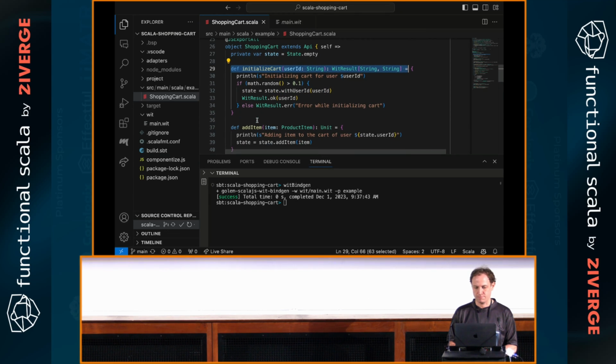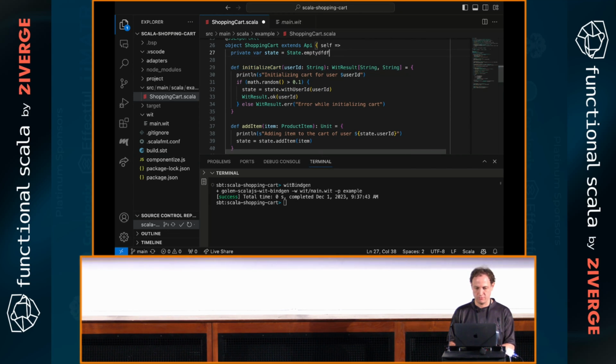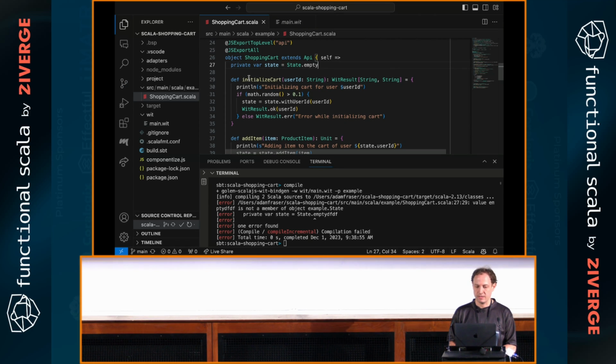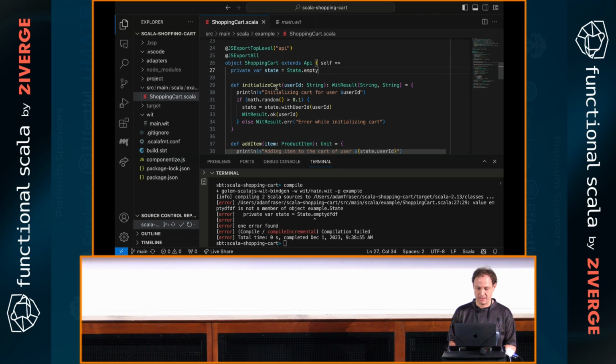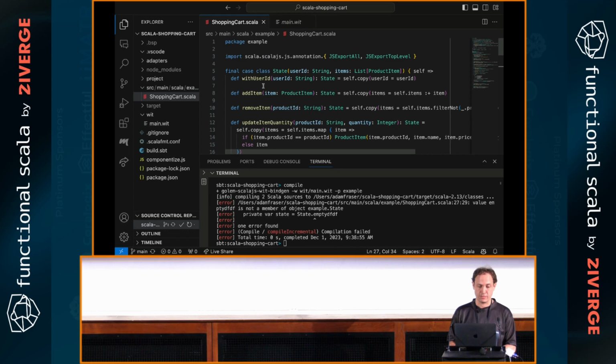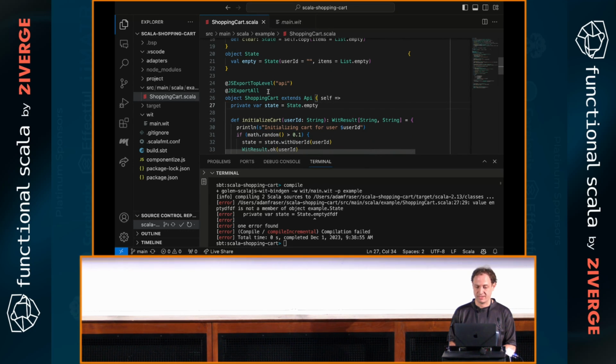Now I'm just going to implement them here, and this is just normal Scala code, right? If I put some nonsense in here and compile, it's not going to compile. All of this is being compiled and type checked. I'm doing very simple things here. The only things that are not completely vanilla Scala are these two annotations from Scala.js.